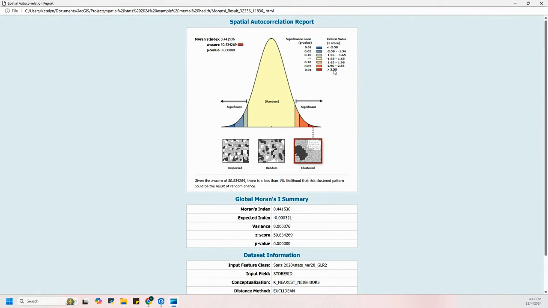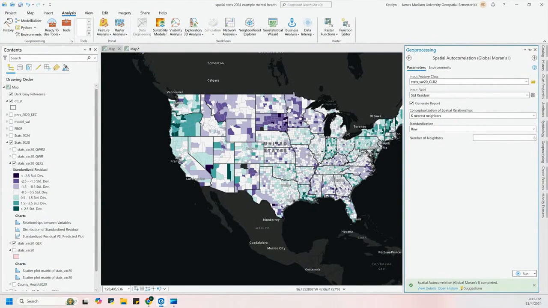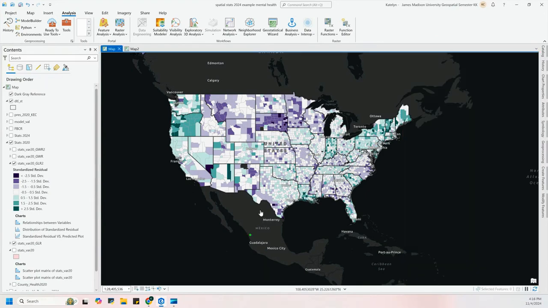Anything over 2.5, 50 being way over 2.5, is clustered. And again, what that means is there's less than a 1% chance that this pattern is random. And again, we kind of know that. We know that from just looking at the residuals. So generalized linear regression does not take into account space. It's just a mathematical calculation. We're now going to run a tool called geographically weighted regression in the next video, and I'll see you there.